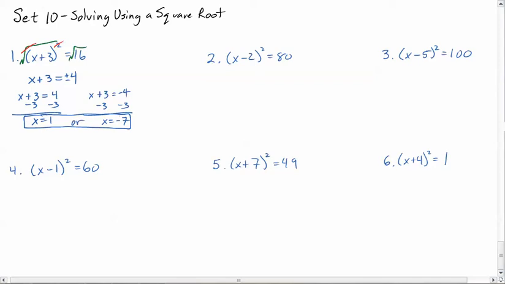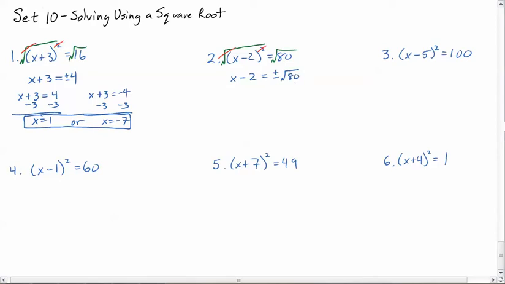All right, so let's go ahead and try one more. Okay, let's try 5 more. And so let's take the square root. Take the square root of both sides. Because the squared is the outer shell, we'll cancel out the root and the 2, which leaves us then with x minus 2 equals plus or minus. Now I don't know what the square root of 80 is, so I'm going to leave it for just a minute as the square root of 80.